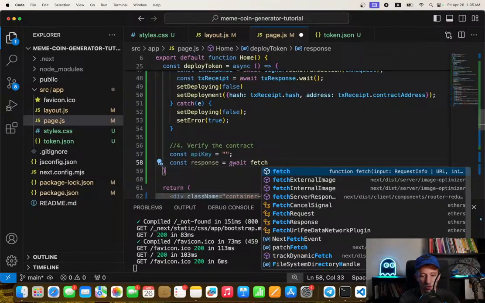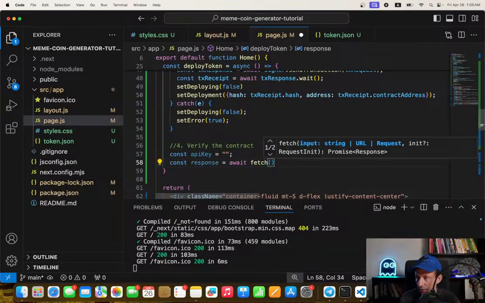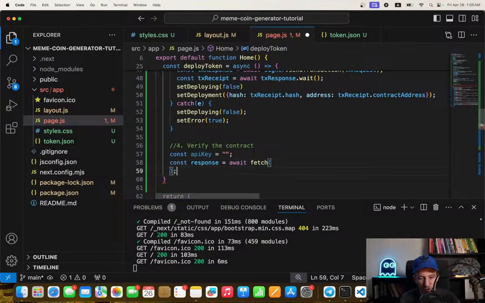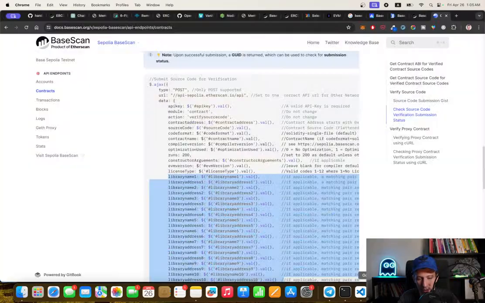And so we're going to use the fetch function. This is the built-in function in JavaScript for HTTP calls. First, here, this is the URL for the API.